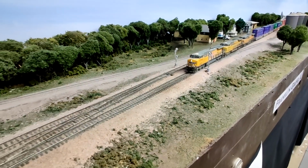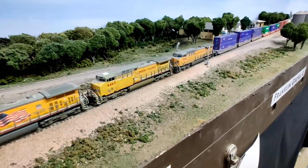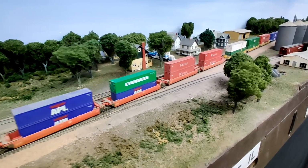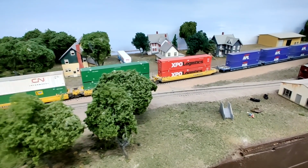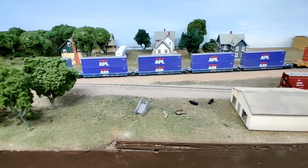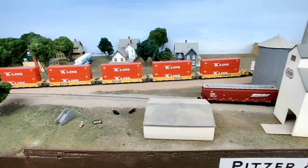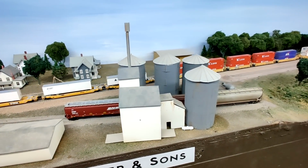All right, here's another look at the area that I'm going to be working on next. This is Franklin Grove. So I'm going to be putting a road across here with a crossing. Looks like there's a dead person. They'll be replaced. I'll have to bury him somewhere. So there'll be a road across here, and then put in some sidewalks, and definitely going to do a lot of work here.